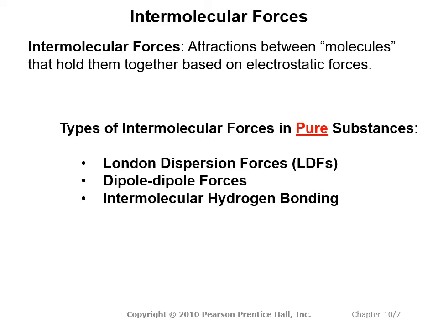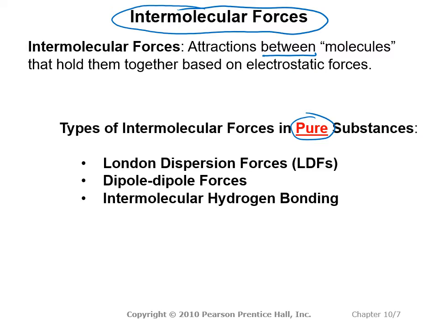The polarity or non-polarity of a molecule is going to have an impact on the intermolecular forces between molecules. Intermolecular forces are the attractions between molecules, and the molecules are held together based on electrostatic forces. So we're going to review the types of intermolecular forces in pure substances. We have London dispersion forces, dipole-dipole forces, and intermolecular hydrogen bonding. And let's go through them.